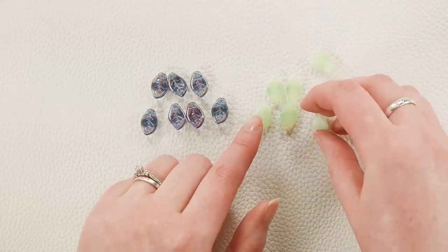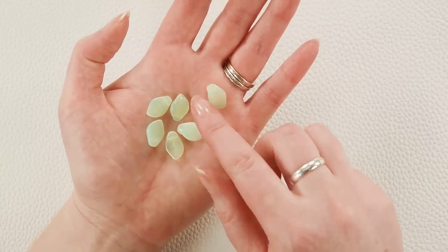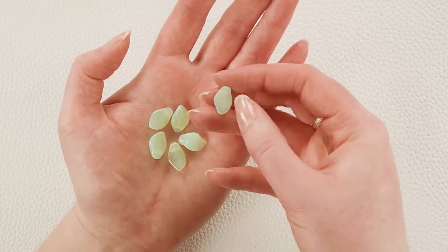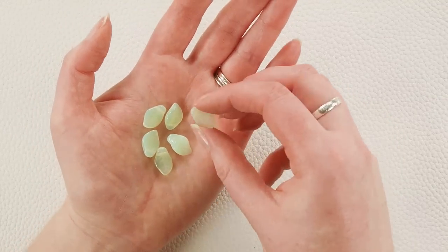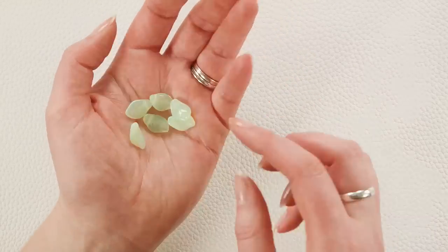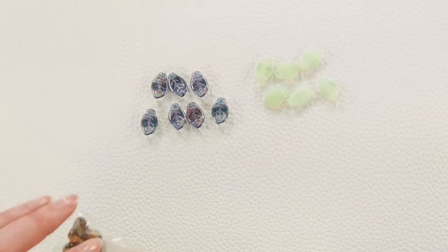Okay, so these are gorgeous. These are a restock. I love this light green opal color. So pretty. In case they don't show up well in the white, I'll show you in my hand. And this is the top drilled curved leaf, so it is slightly curved, which I like. It makes it hang nicely. You've got the veining detail on the front side. And this is another example of that opal glass where it's kind of milky, see-through, has a little bit of a yellowish, pinkish tinge sometimes when the light goes through it. The yellow is really more visible on the green color, but it's so pretty.